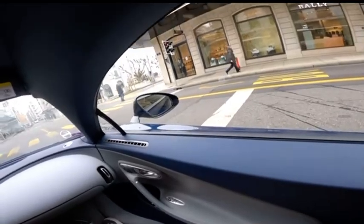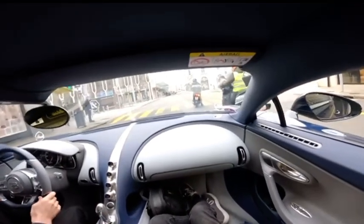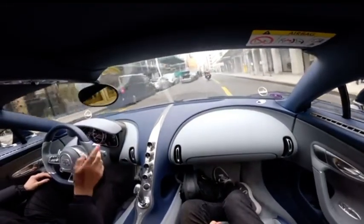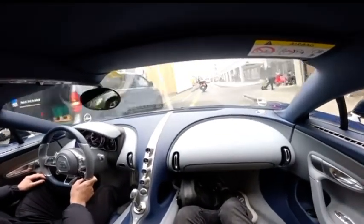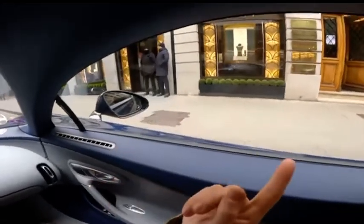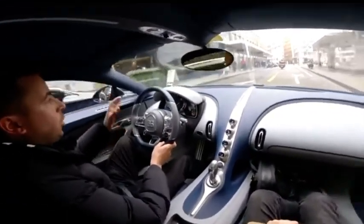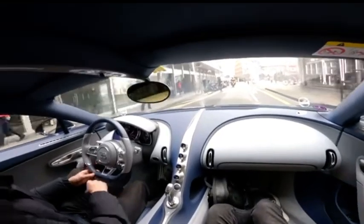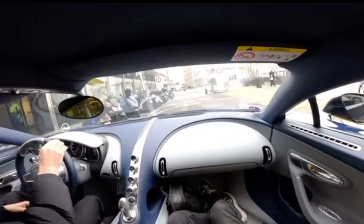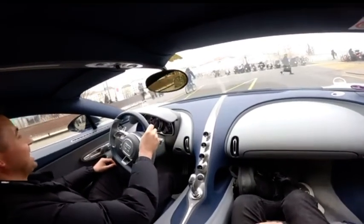So this is a street with lots of shops, and I can see all the security guards kind of like — red carpet, exactly. It really does sound like an old fighter jet. The view in the reflections, but then also just the mirror behind. Now with the wing up — which mode are we in now? Normal. Which is called — the 'EB Bugatti' mode. Funny thing is I see people notice the car and then they notice the guy with the camera on his head.